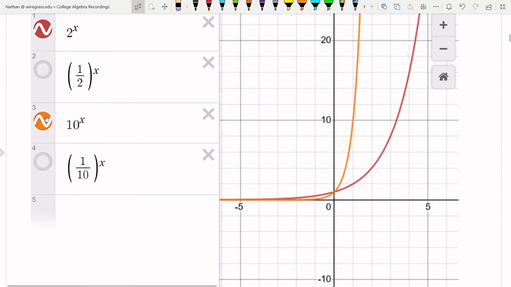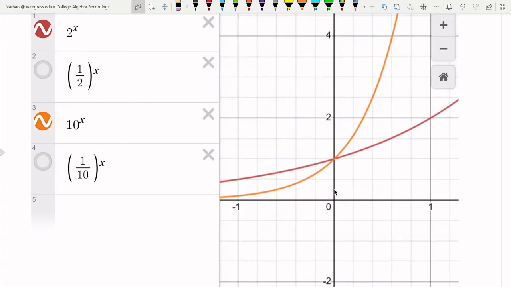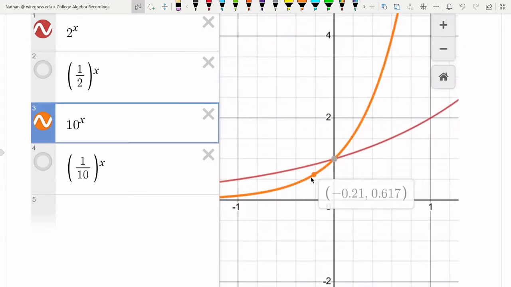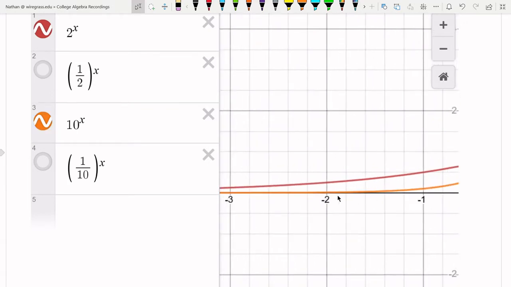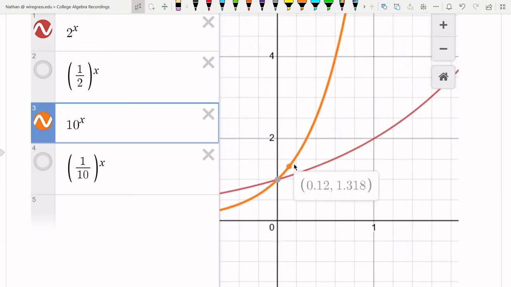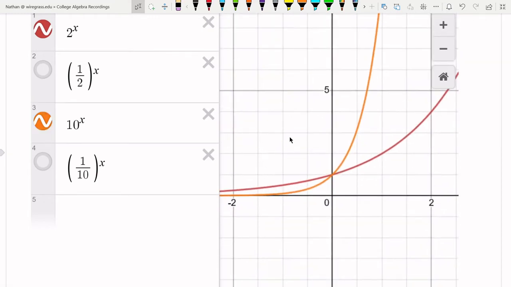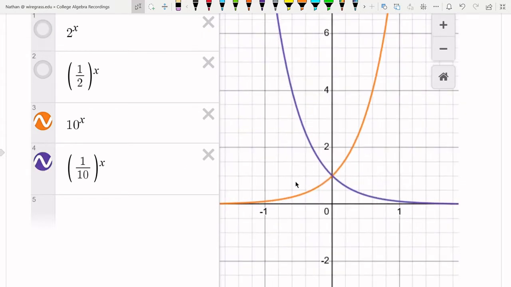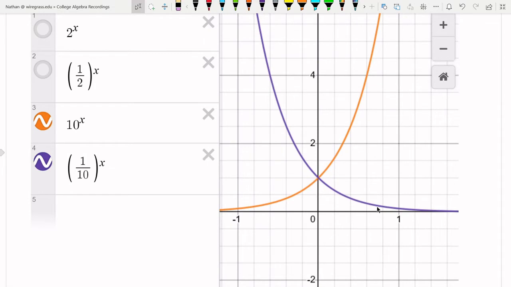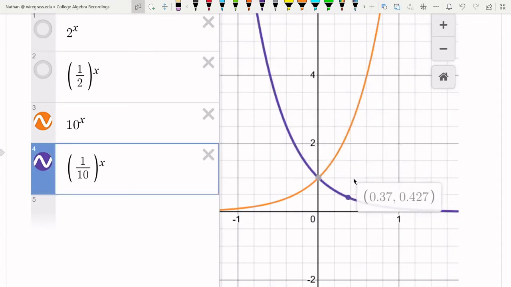Now, instead of 2 to the x, let's look at 10 to the x. You can see that 10 to the x goes lower, faster on the left-hand side. On the right-hand side, it goes up faster. That's because 10 to the power of x grows faster, either in the negative, that would actually be decaying faster, or in the positive, growing faster. And of course, if you look at 1/10 to the power of x, it has again the same kind of behavior as 10 to the x. It's just flipped across this y-axis. But now it's going downward as you go left to right.